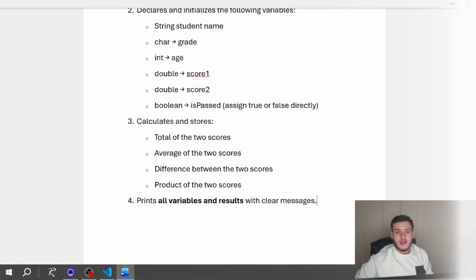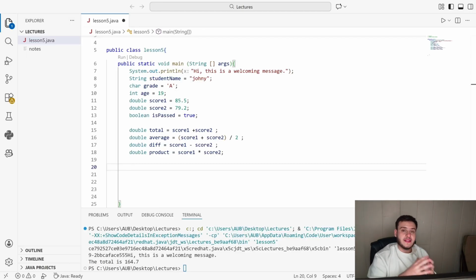Okay. And now we need to print the variables and the results in clear messages. What I mean is to combine the message and the variable value. For example, I need to show on the screen this message: the total of the scores is something, okay?